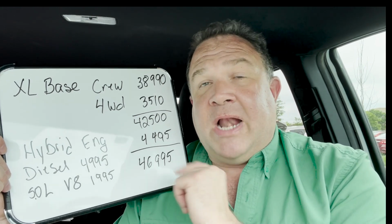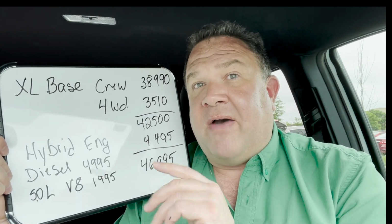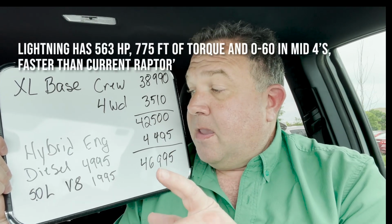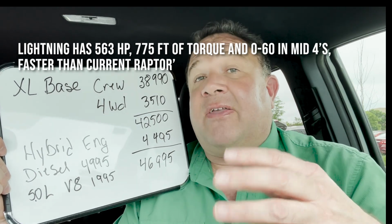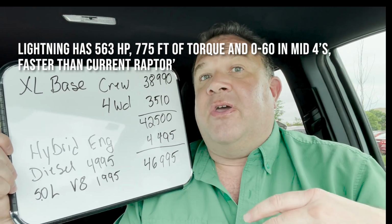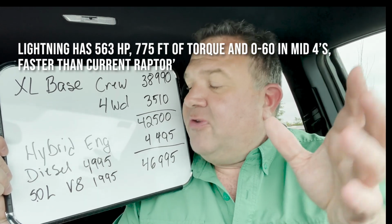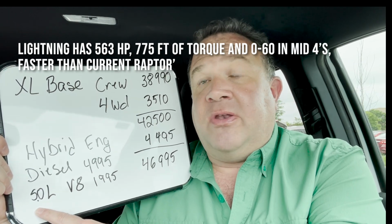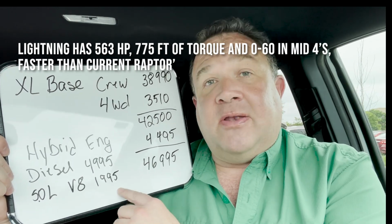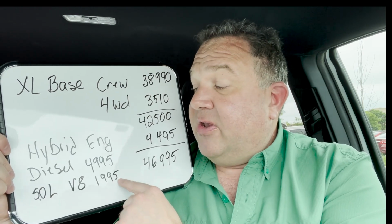Well, that would add $49.95, and that still wouldn't equal the torque that you're getting with the F150 Lightning Pro. You could say, well, I don't really care about that. I want something that's fast. I want to get the fastest truck, which, who would, right, for a work truck? But I'm just mentioning that to get the high performance engine, you're going to spend $2,000 more to get the big 5-liter gas engine for the truck.